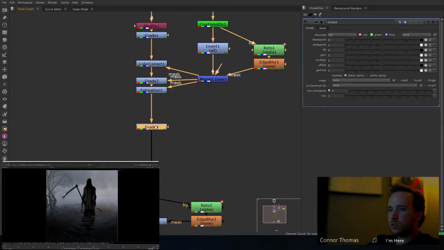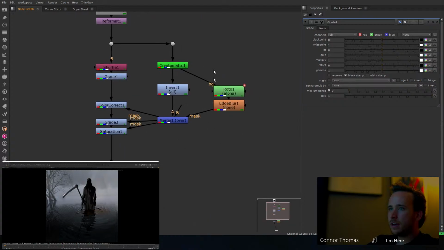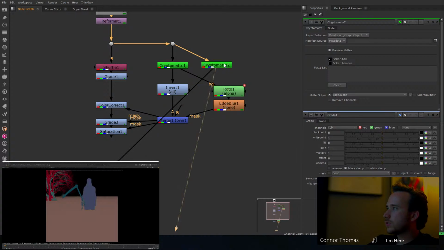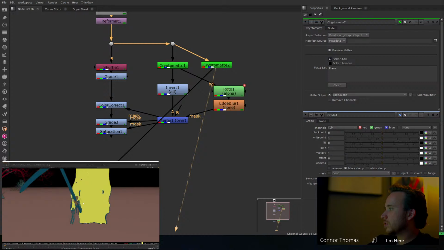I think also we're going to want to have a cryptomat of just the Grim Reaper. Yeah, just the Grim Reaper himself. And I'll do all this.